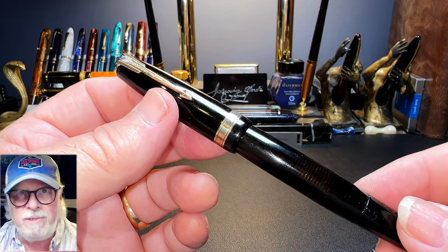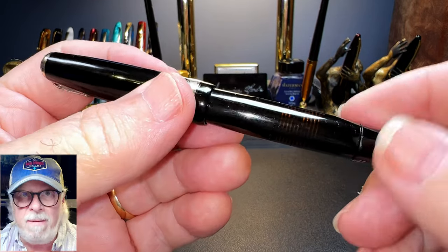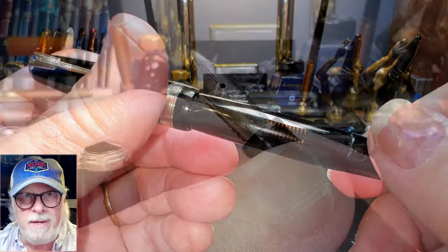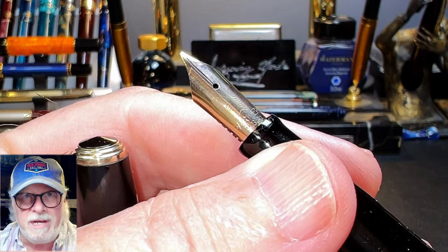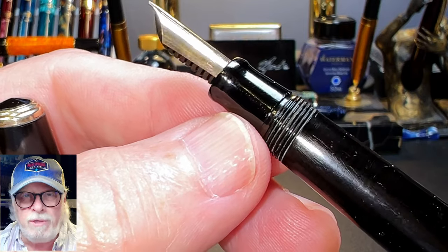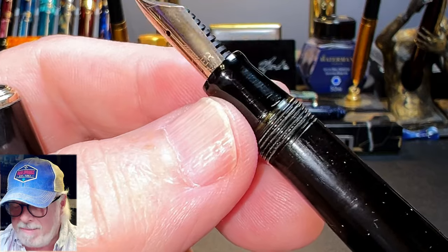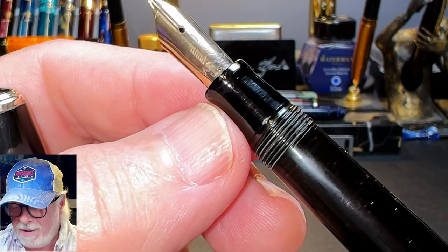5 of the 6 issues have been fixed. The signature is completely gone without a single trace. The nib writes smooth as silk, as you'll see in a moment. The section looks rather normal, actually, if you don't know the real shape of a Parker Vacumatic section. I'm rather proud of how this came out, considering how it looked when I started.